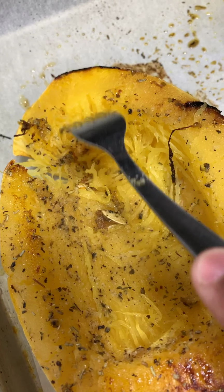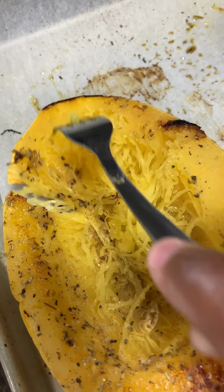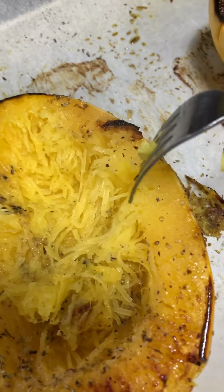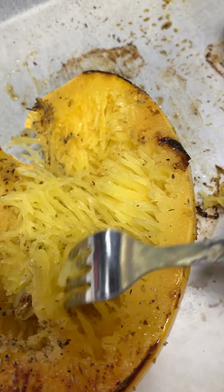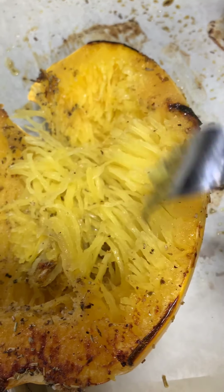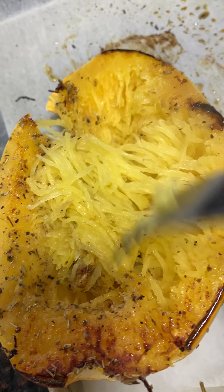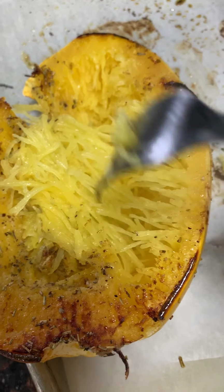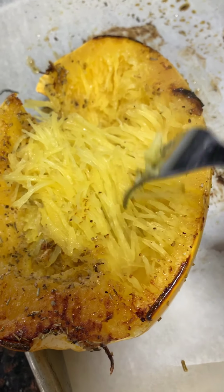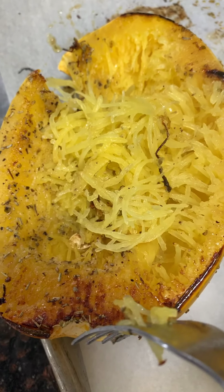So anyway, what you're gonna do is take your fork and just start pulling it. And you see how when you pull it, it looks like spaghetti. And you just keep pulling until you get all of it out. It's so nice and tender. Do you see how beautiful that is? The flavor is there in here. I can smell it. And what I'm going to do with this is take some spaghetti sauce and warm it up. And I'm going to take my crumble and brown it and put it on top and put this in a bowl and have a spaghetti squash dinner.